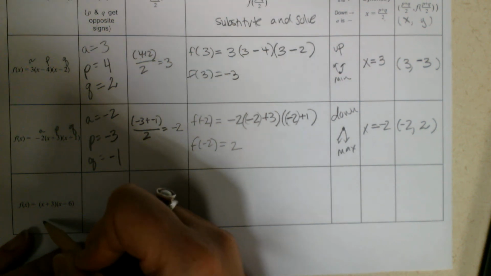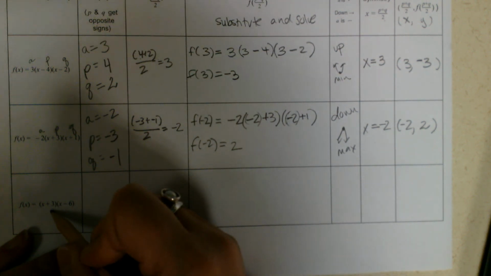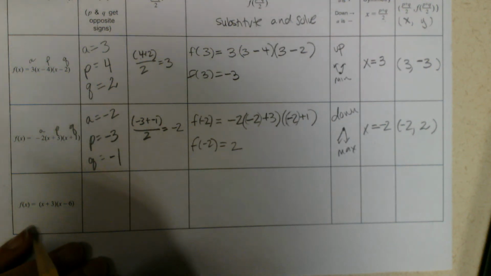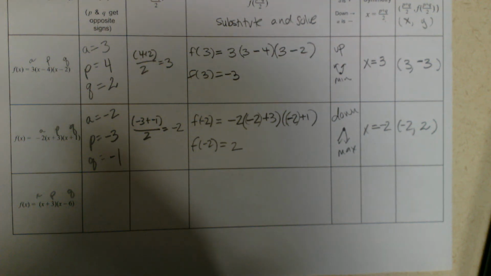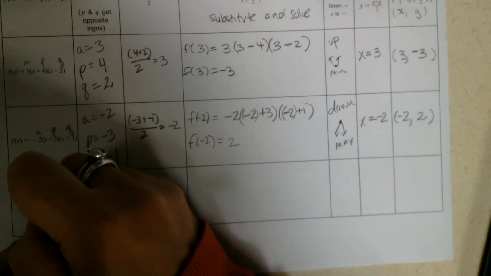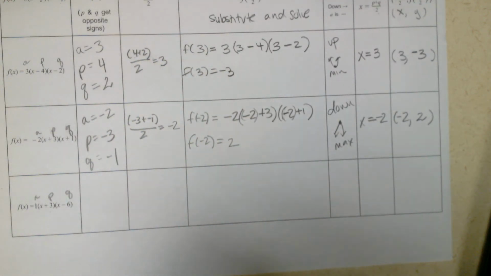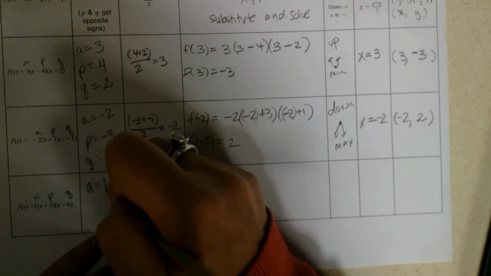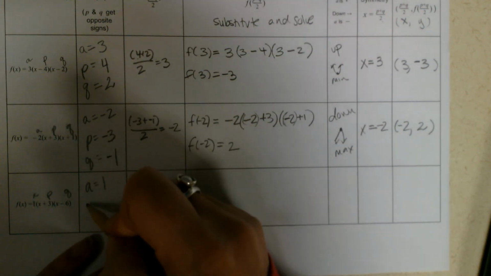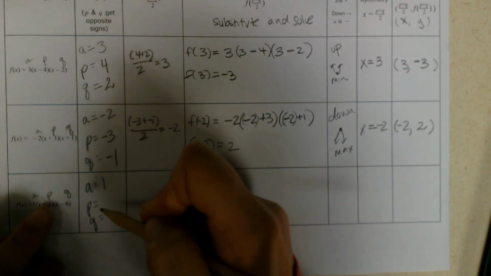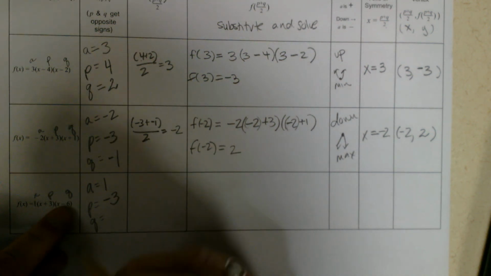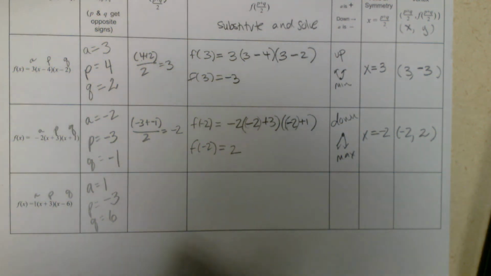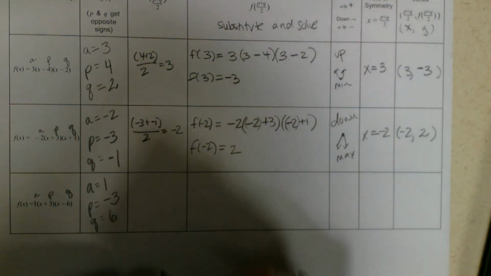All right, f of x equals the quantity x plus 3 times the quantity x minus 6. Now we have an a, we have a p, and we have a q. And again, we do have an a. Please write your ones in because those ones like to hide. A sign stays the same, a equals 1. P and Q get opposite, so here it's x plus, so we're going to take out that negative. Here x minus, so we're going to take out that positive 6. So A is 1, P is negative 3, and Q is positive 6.